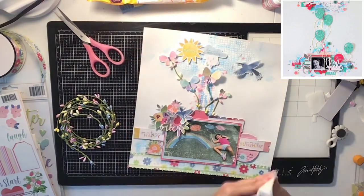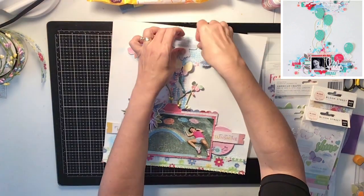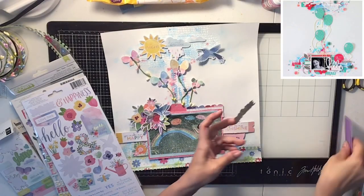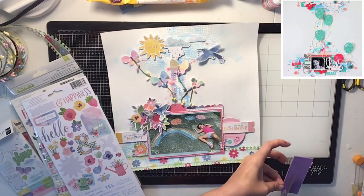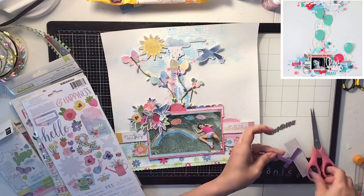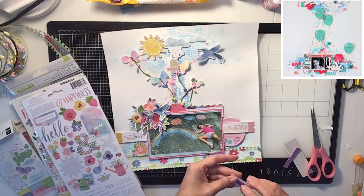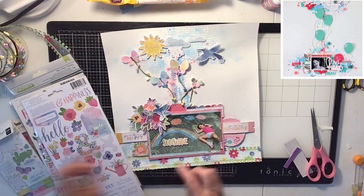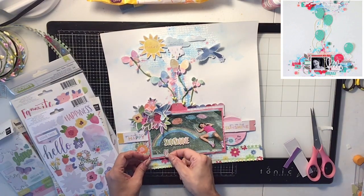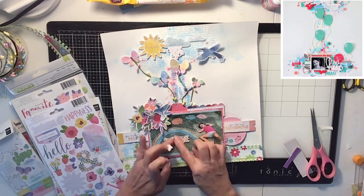And now I'm going to stick my butterfly to that one, and those are all done. And now I decided to come with another little cloud that I found in the sticker book as well. And now I'm going to come in with my title. And it is Sunshine and Happiness, because it was a sunshiny day and they were happy and we had so much fun doing this together. So I thought that was the perfect title. And I'm going to stick it right on my photo like that, because it was perfect to go underneath the chalk rainbow, and then just put it right here. It just nestled on the picture so well.